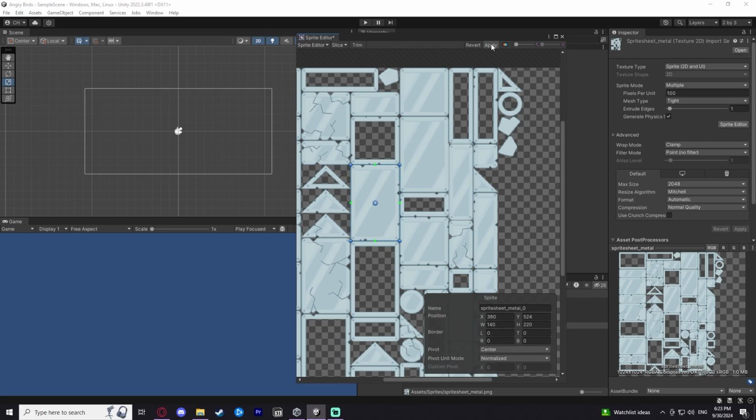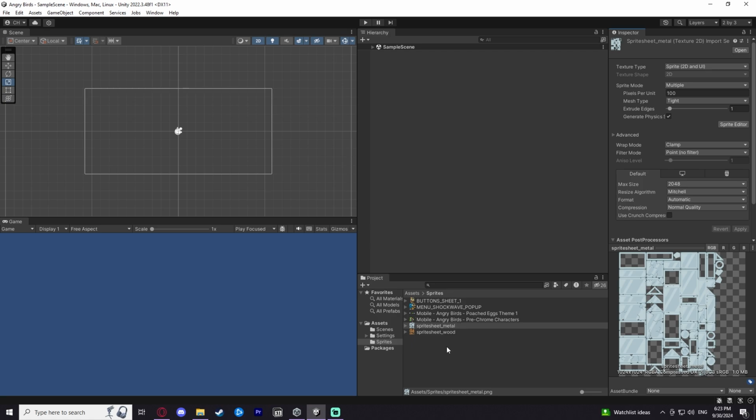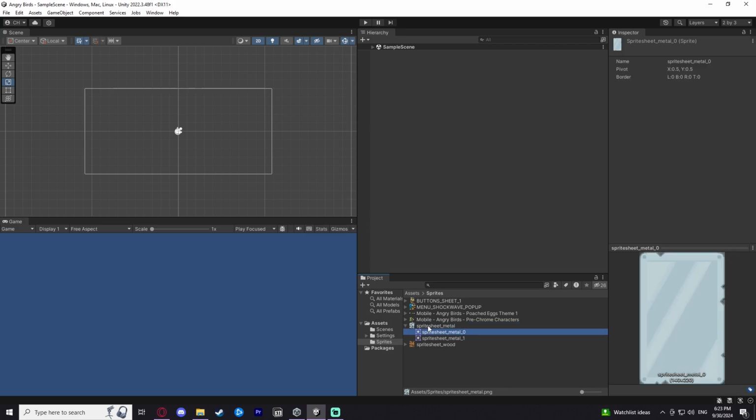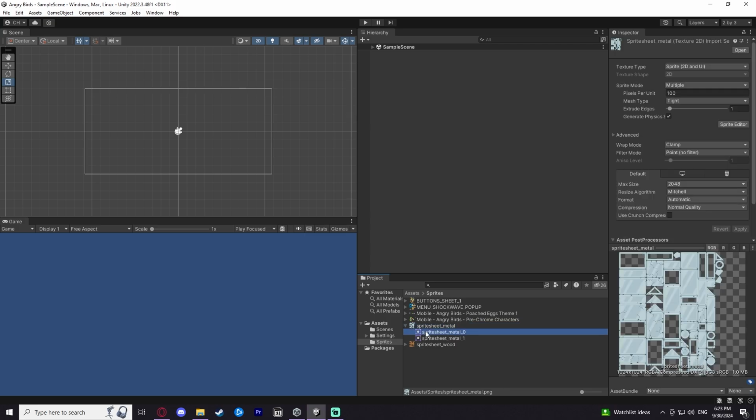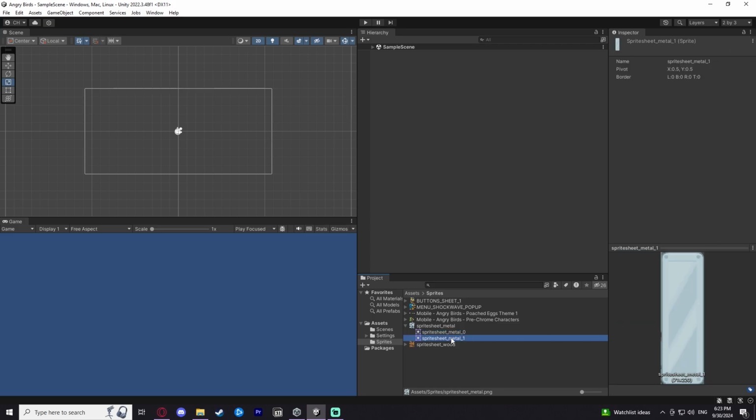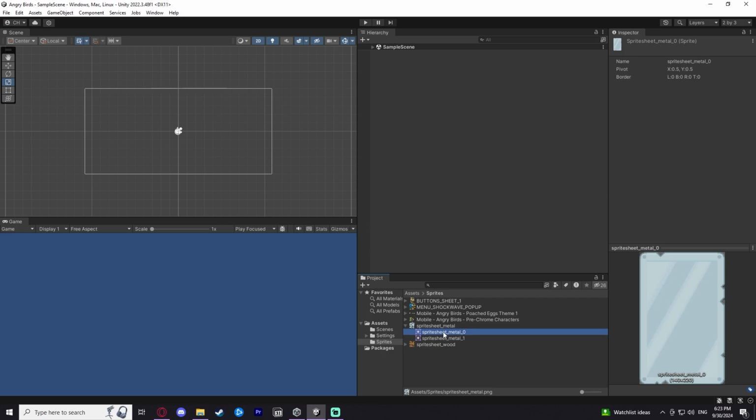Okay, let's go ahead and do it. So we could click apply, and then we close this. And the way that we see our sprites is by clicking our little drop down arrow here. So here are our sprites. And I know that in this view, you can't really see them too well. Obviously, there's no thumbnail. So if you click on them, it'll show you your individual sprites over here. Beyond that, if we wanted to just use them, all we have to do is drag and drop, right?